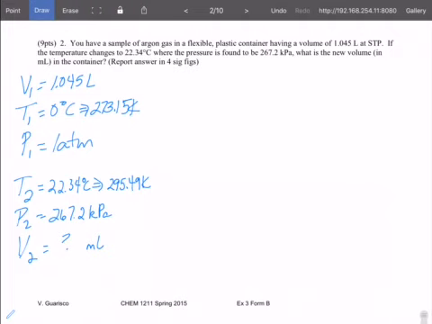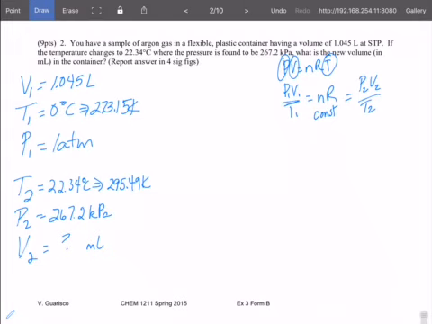Now, once we look at this, there are two ways to look at it. First and foremost, if we're using PV equals nRT, T's changing, V's changing, and P's changing. So PV over T is equal to nR. This is our constant. So that means that we can say P1 V1 over T1 is equal to P2 V2 over T2. So what we're looking at here is we're comparing our changing pressure, volume, and temperature.